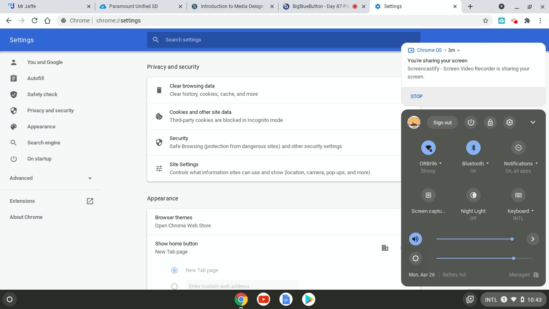Now, it might mean that certain things you might have to sign back into, possibly. But when it comes to the ClassLink stuff, every time you sign in, you're back in. So it shouldn't affect ClassLink things, okay? It shouldn't affect that. So just make sure you shut down after, so that you give it a chance to fire back up and reconnect to all the connections it needs to.